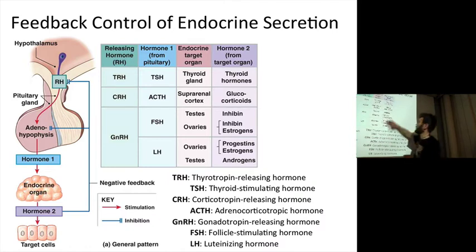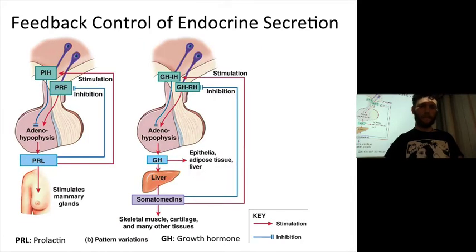The point that I should make here is that all of these hormones here turn off the production of these two hormones. You get that? So everything here that is getting produced because of them is turning off the production of those hormones. You follow me? Everybody? Cool. All right. There are, of course, many exceptions.